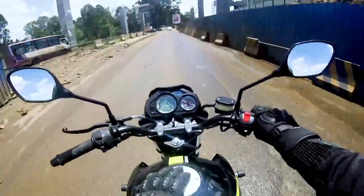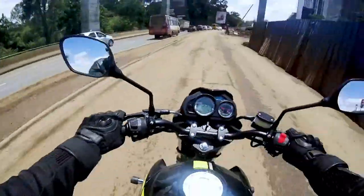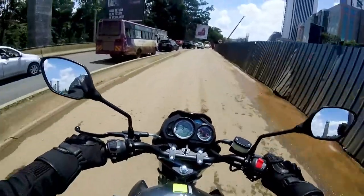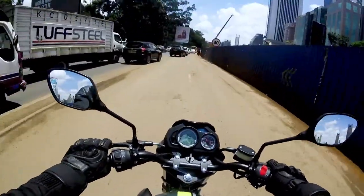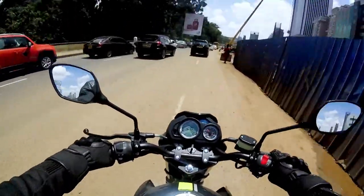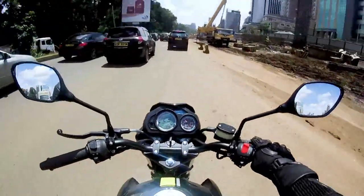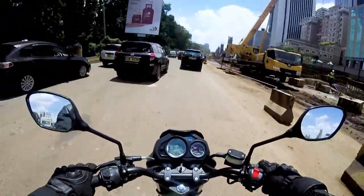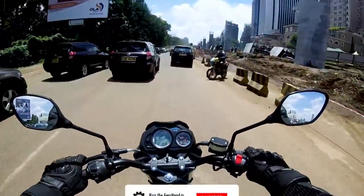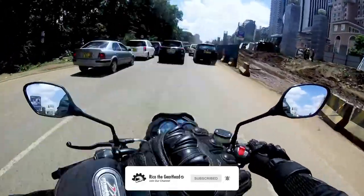Anyway, let's get into the review. This is the Beth Iron Horse 180. It's a 180cc, 4-stroke, air-cooled engine. Let's talk a little bit about the specs. Like we said, it's a 180cc 4-stroke air-cooled engine. I'm not quite sure about the power figures, but I will post it down in the video somewhere.